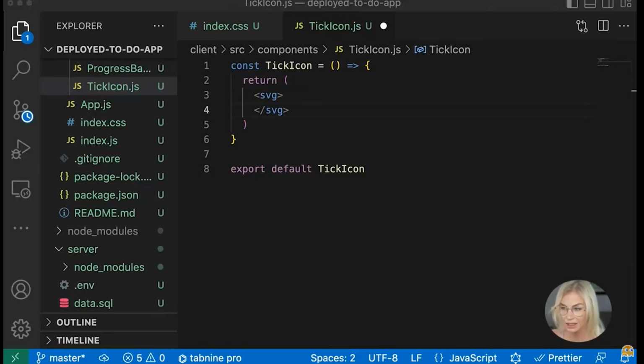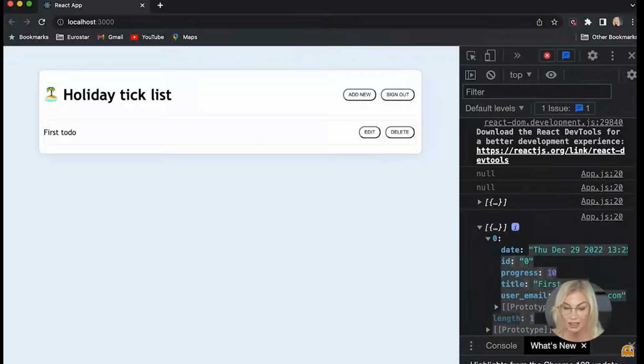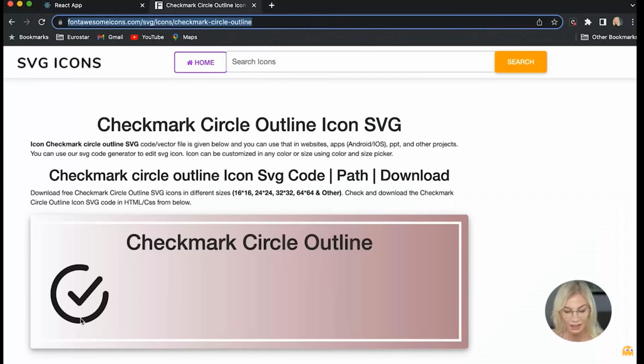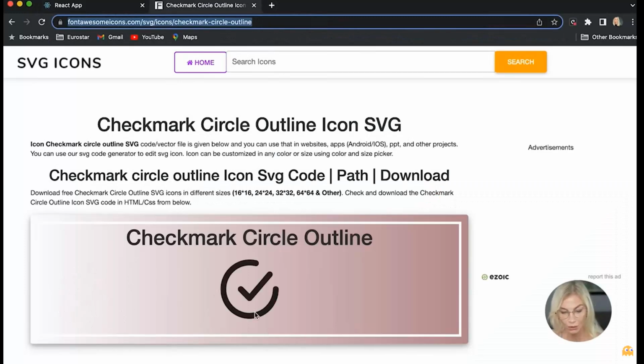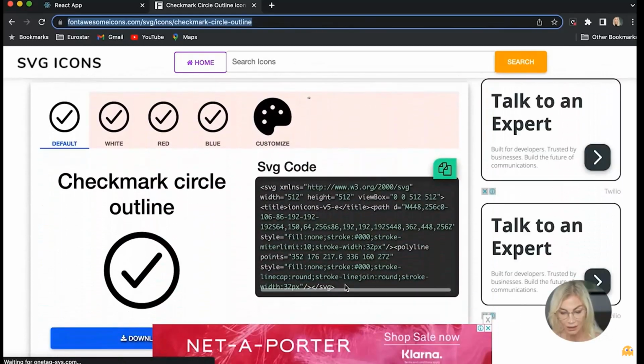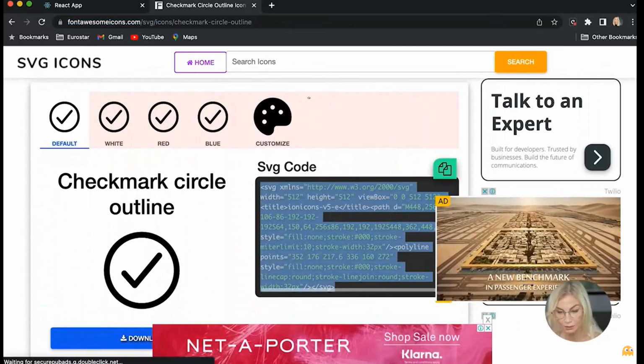So please go ahead and do the same. I am not going to create a custom SVG, it's very difficult. However, we can just use libraries such as this one. For example, I can get the code for this simply by selecting the one I want and grabbing this whole SVG code.